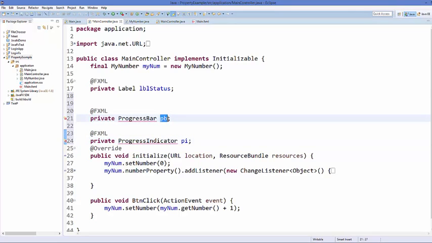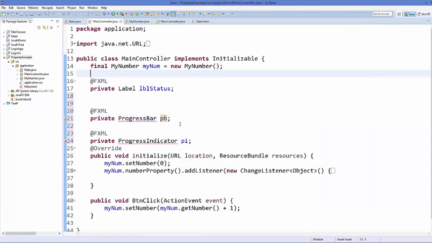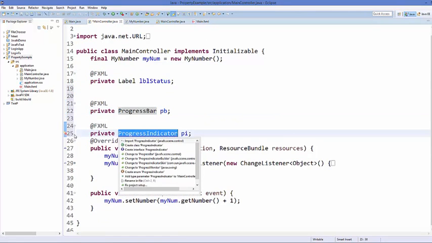And this must be the same as what you have given in the fxml file. So we have given PB for ProgressBar and PI for the ProgressIndicator ID, right? And just add the import for ProgressBar and ProgressIndicator.